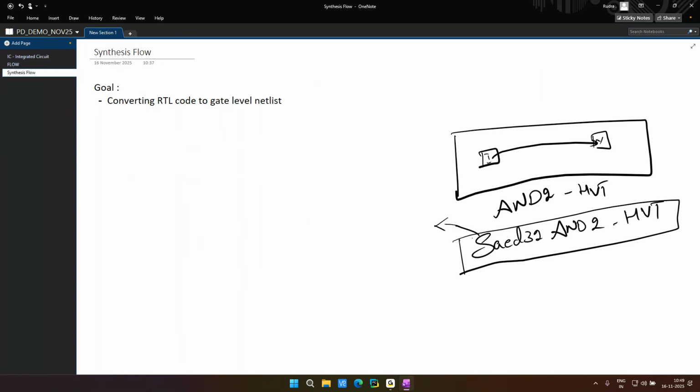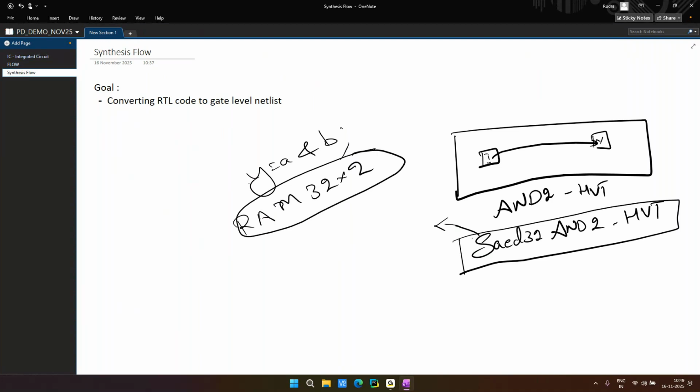If I use global terms, for example y equal to a and b, that is one condition. Another condition is a RAM 32x8. I want to use this cell, but where I'm going to buy it, or whether I'm going to develop it, is not finalized yet.